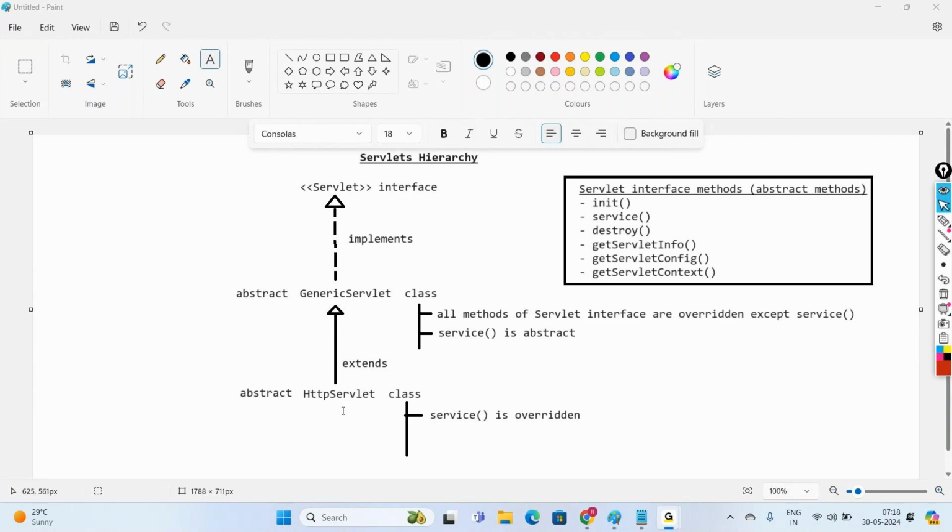They have to create subclasses of either GenericServlet or HttpServlet. So to form that rule, they made these classes abstract. And when we go with HttpServlet, we generally override the methods doGet and doPost.